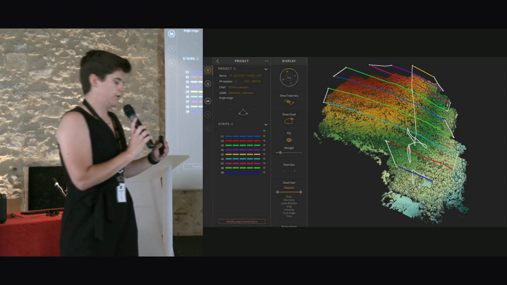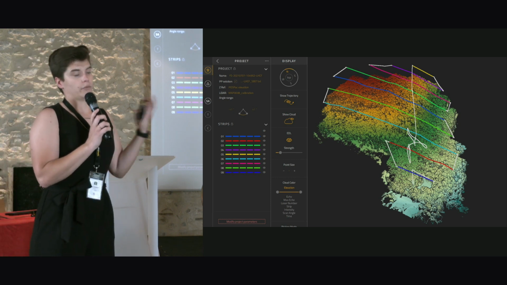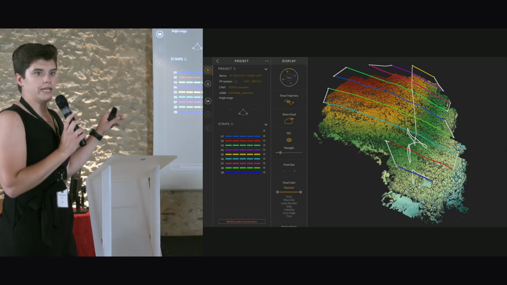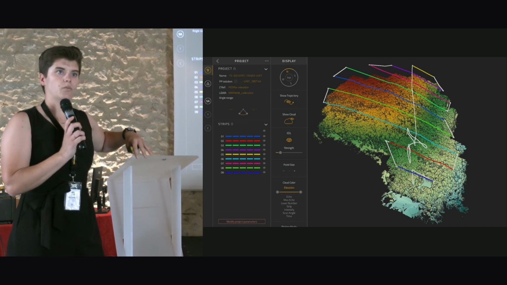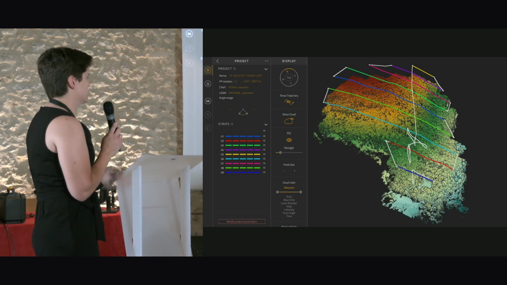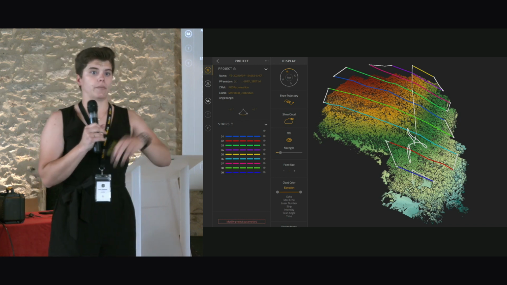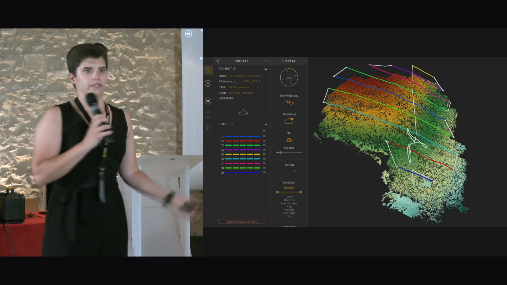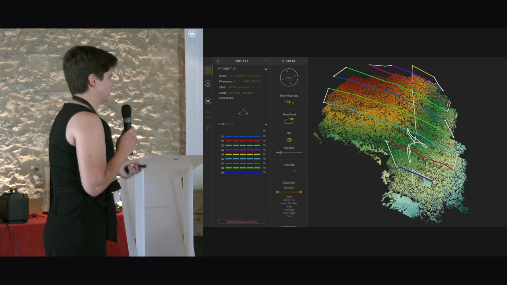So here we have our LiDAR point cloud that we generated in CloudStation with the data that we collected using our YellowScan Mapper. You can see our flight line trajectory went parallel up this slope to help with elevation change and terrain follow. We brought it in to check the coverage in the field. Then once we got back to our lab and had all the data safely saved on our servers, we went in to check the flight lines again and do the strip adjustment and the rest of the processing.